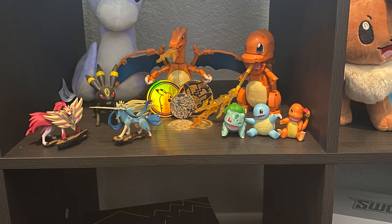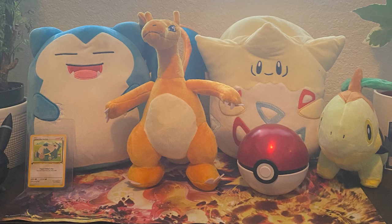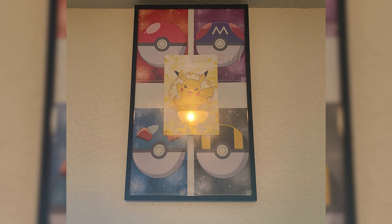On the right side there's Charmander, Squirtle, Eevee, and Gengar as a Squishmallow — no love for Bulbasaur. Up on the top shelf there's an Umbreon ball — not officially licensed but I've seen these on Etsy and they look really cool. On the walls we've got the Kanto region Pokedex in poster form, and various Pokeballs with Pikachu in the middle. Alex, great collection — very modest and clean. Again, if you want to submit your own collection, email me down below.